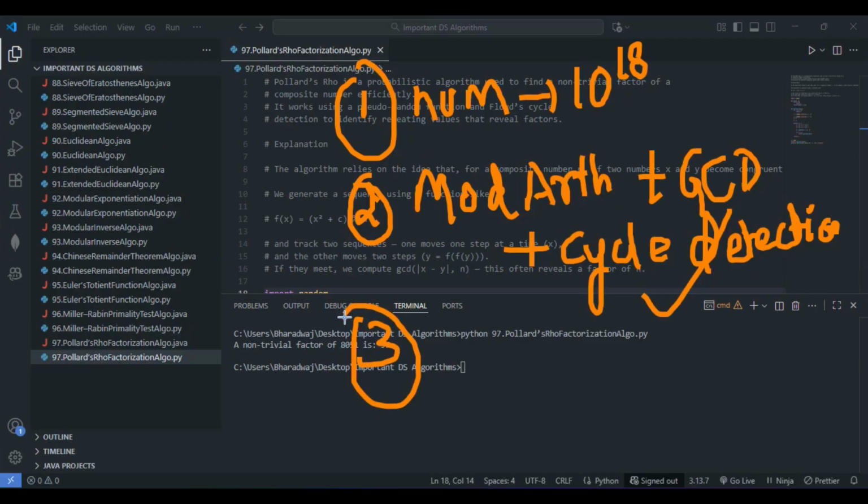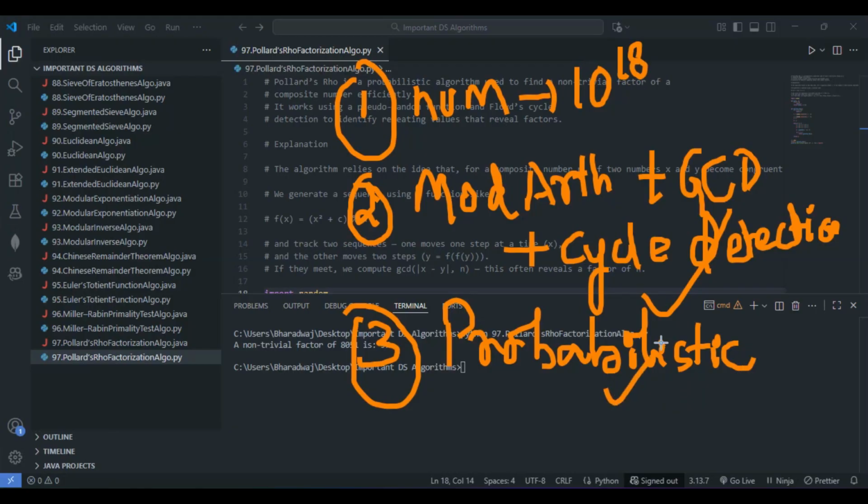The third one is that it's probabilistic. We have discussed this one. It's completely probabilistic, similar to the Miller-Rabin primality test algorithm. It's probabilistic, meaning the results can vary between runs.